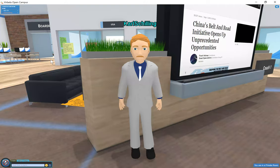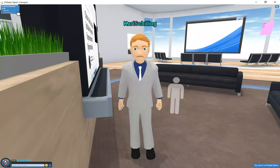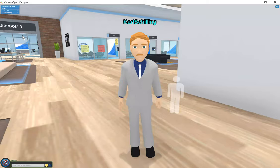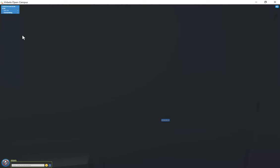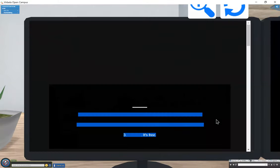Right here in front of me you're going to see the computer spaces we have set up. I'm sitting down in front of a computer, and you can see that a screen can be brought up right inside the computer. You can open it up for training on how to use everything — PowerPoint presentations and anything else you want.